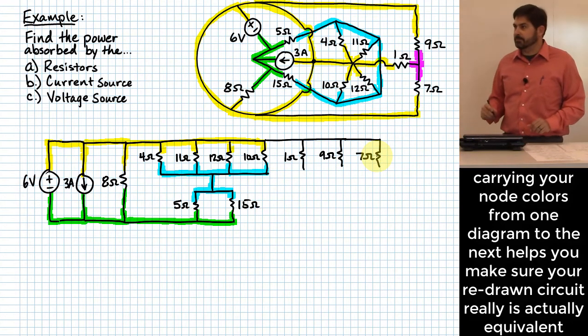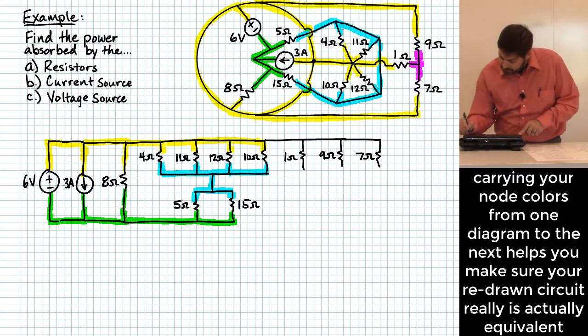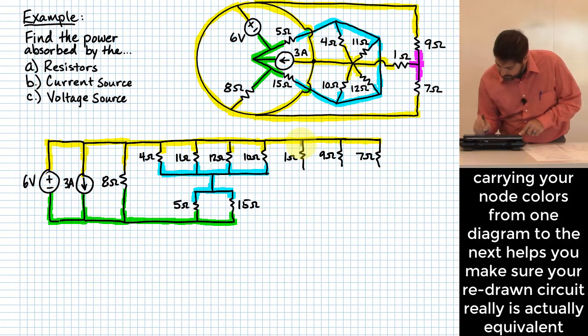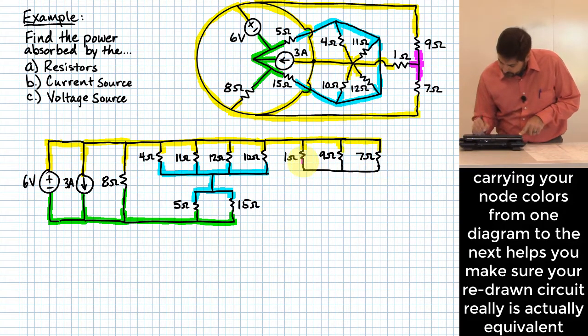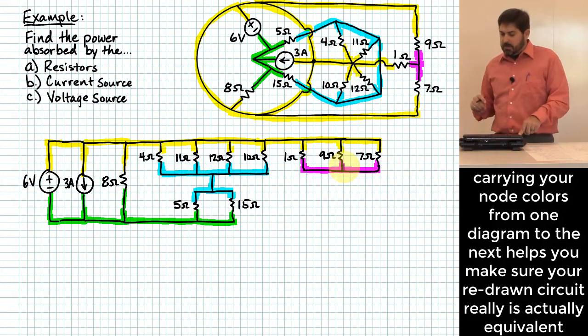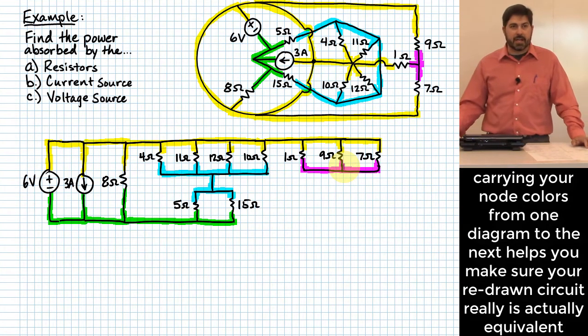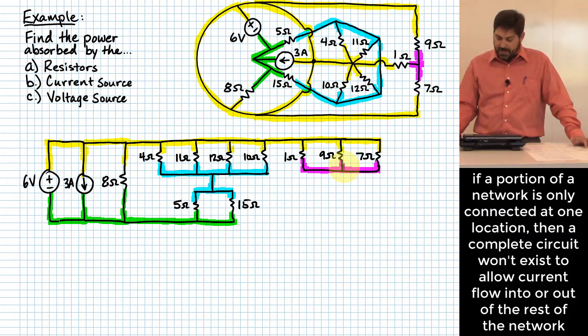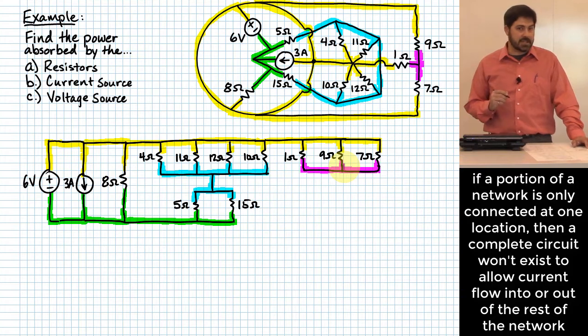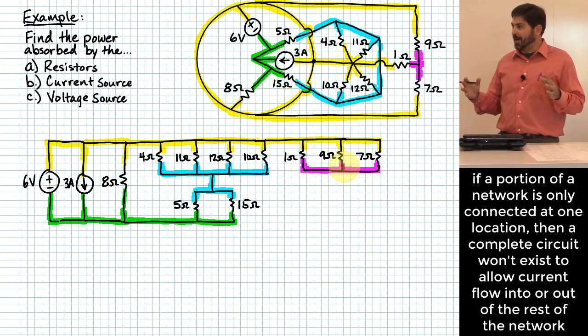What do they connect to? Yeah, they do connect on the yellow side, that's true, but what else do they connect to? Each other on that purple node, right? So I can draw that down here. Is that all the places that the purple node connects anywhere? Yes. Okay, now some of you are looking at that circuit and going, that looks weird. What do you say looks weird about this circuit because I think I'm done redrawing it, right? I think I've got all my elements, I've got them all connected across the same pairs of nodes, right?